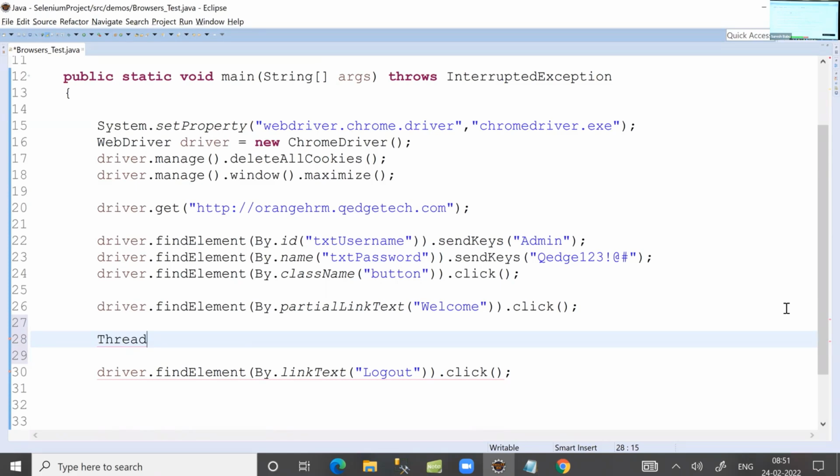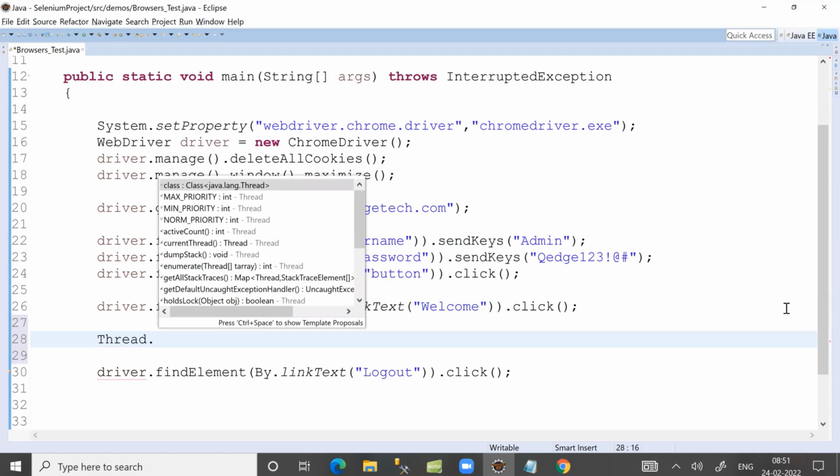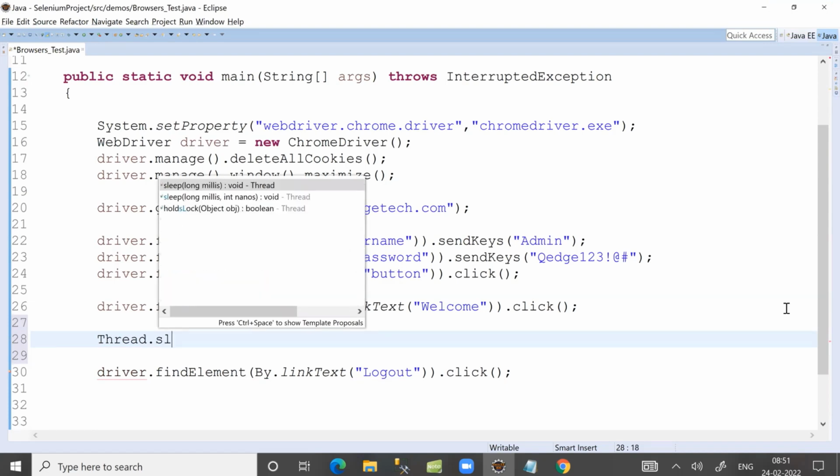The Thread class provides a static method. How do you access a static method of a class? Class name dot method name.